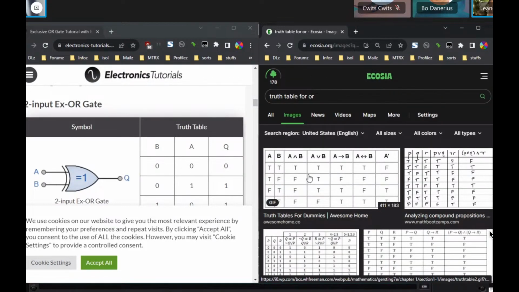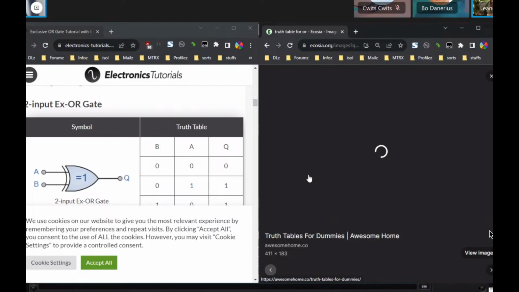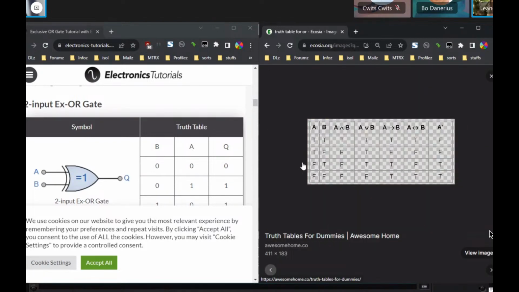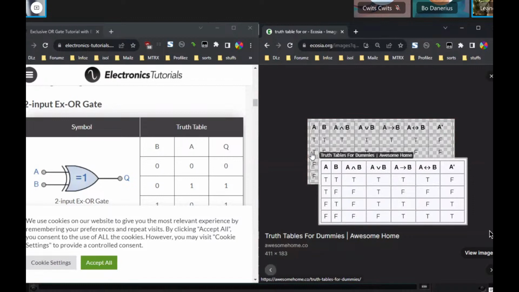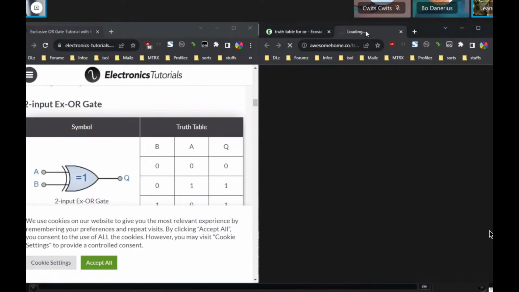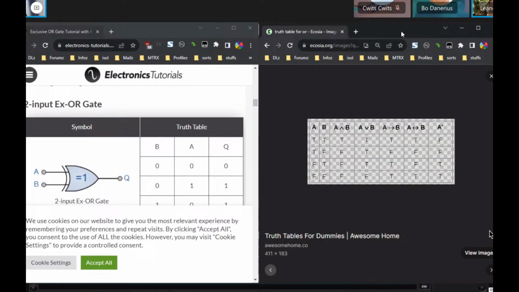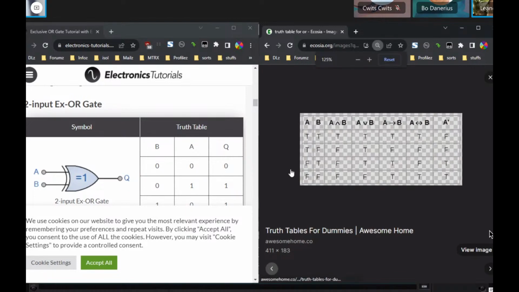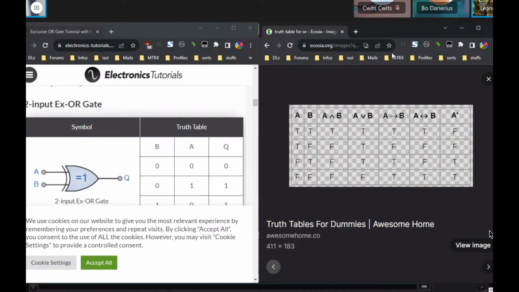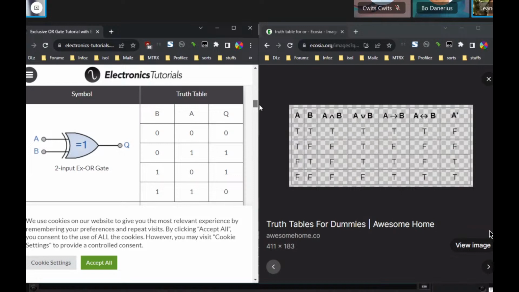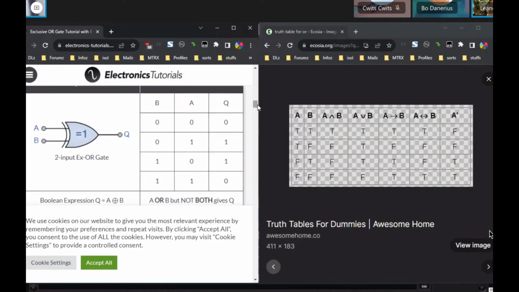This one? Yeah, except that it doesn't have XOR. Great. But it does have OR. It's just not using the same language. It's using T and F instead of 0 and 1. Yeah, T and F. But we know that T is 1 and F is 0. So, true and false. Yeah, true and false. So now I ask you, what is the difference between the OR and the XOR?